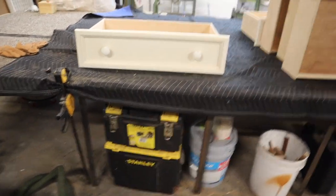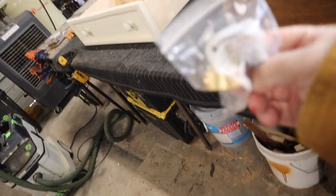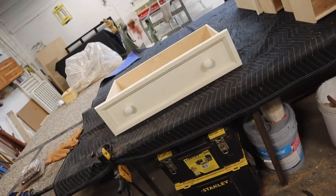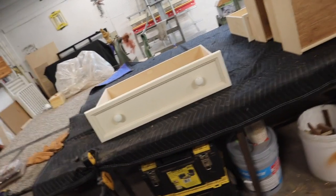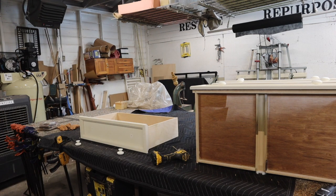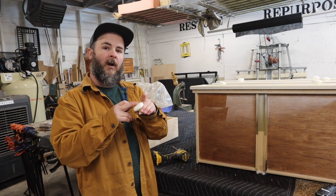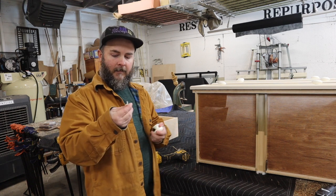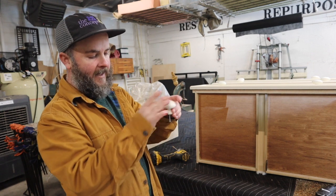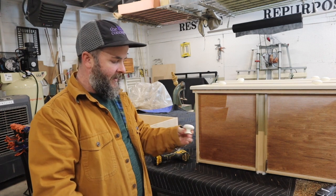Now I'm going to proceed by taking off these drawer handles. The customer opted to replace them with some nice brass ones they picked up. We'll get a better view of those in a bit, but we can proceed by taking off these old wooden handles and chunk them since the customer won't be needing those. Pro tip: if you are reusing your original wooden handles and they need to be painted, take a piece of pegboard, thread the handle up through the bottom side of the pegboard, handle on top and screw on bottom — you've got a nice secure way to keep your handles still while you paint them.